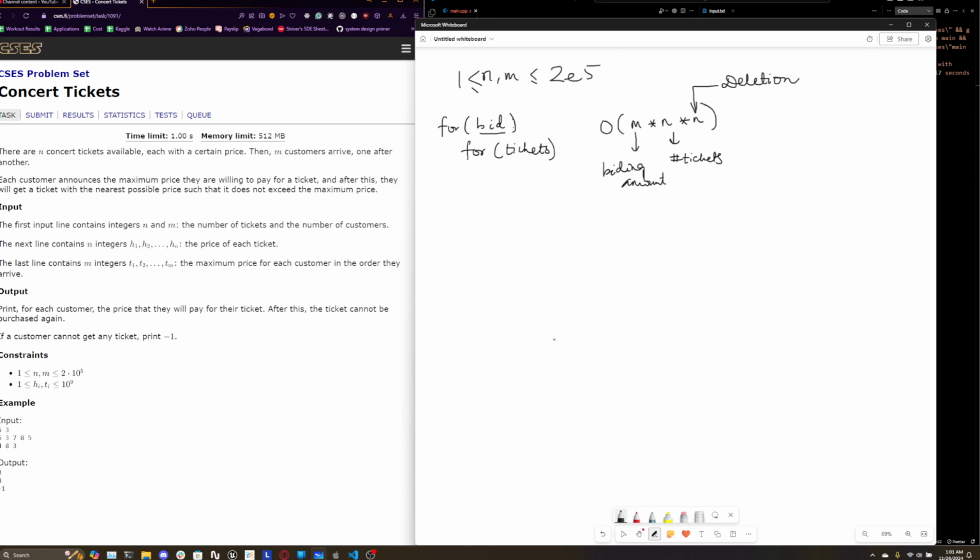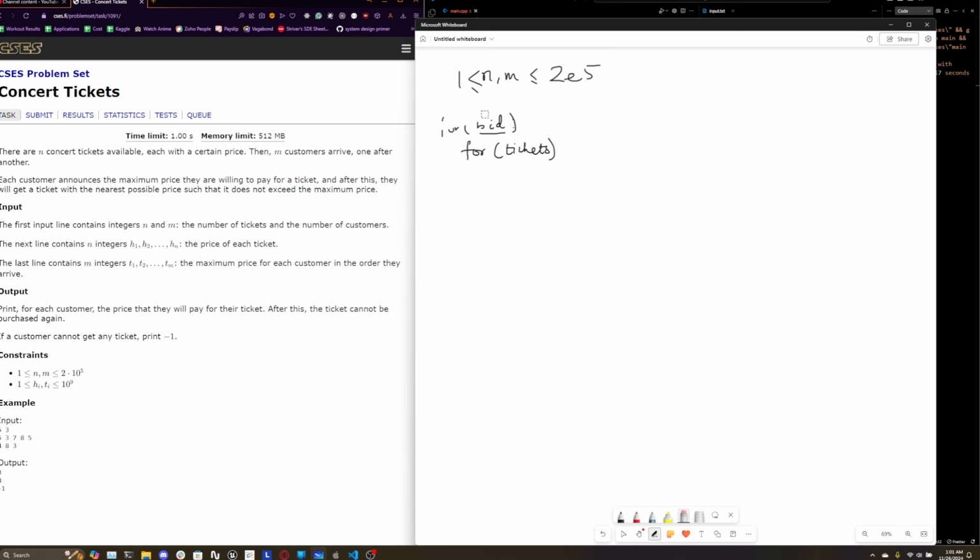Now the optimal approach is to think in the direction of binary search. In binary search, we can think of finding the lower bound, or the upper bound will also do the work.